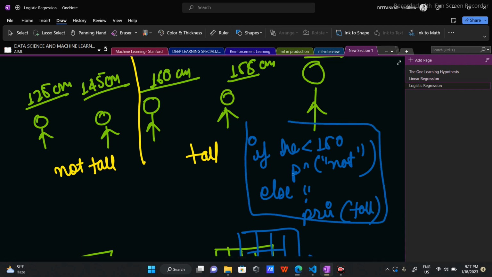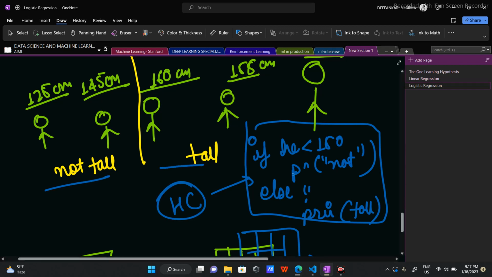But we do not want to just hard code everything. Instead, we want the machine to learn by itself which is tall and which is not tall. So in this example, we will let the machine use logistic regression to train itself to classify not tall and tall.